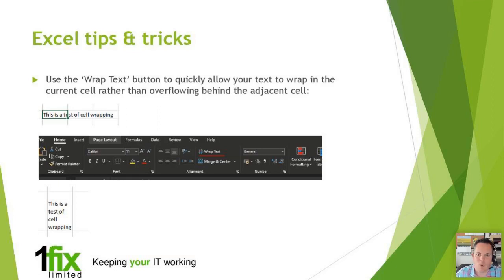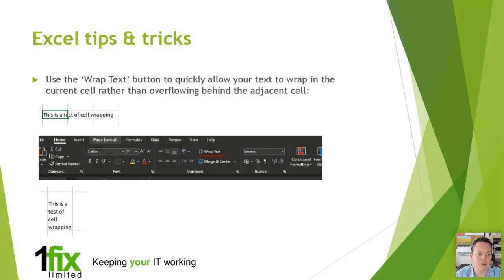So one really basic thing, but I didn't realize this existed for quite a long time, and I was struggling with Excel with text wrapping. If you've used Excel at all, you'll know when you type into a cell, it has a habit of wrapping out of the existing cell. If there's nothing else next to it, you can see all of the text. If there's a cell next to it, it flows behind that cell. And I knew you could do wrapping, and I used to right-click the cell and go to format and change the format. But actually, there is a button on the toolbar to do just this.